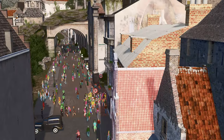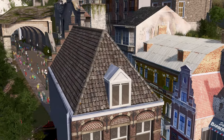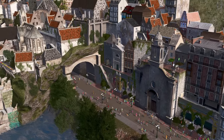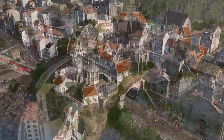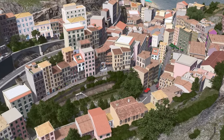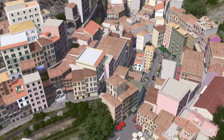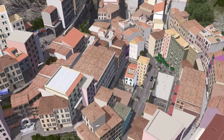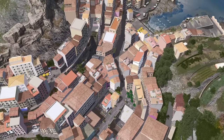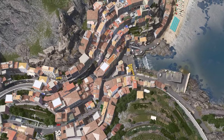But we started with Gotsberg, our little medieval town, and maybe it's sort of 1,000 years old or older. There's lots of little wee town squares and lots of history in here. And the second little town that we've moved onto and we're currently building in is Borgovino, and this is about 800 years old. It's based on the Italian coastal cities in the Cinque Terre, and you can quite clearly see that this is very unique and unlike any other part of the world. So that is a little background on the series and maybe a little indication of where we're going in future.